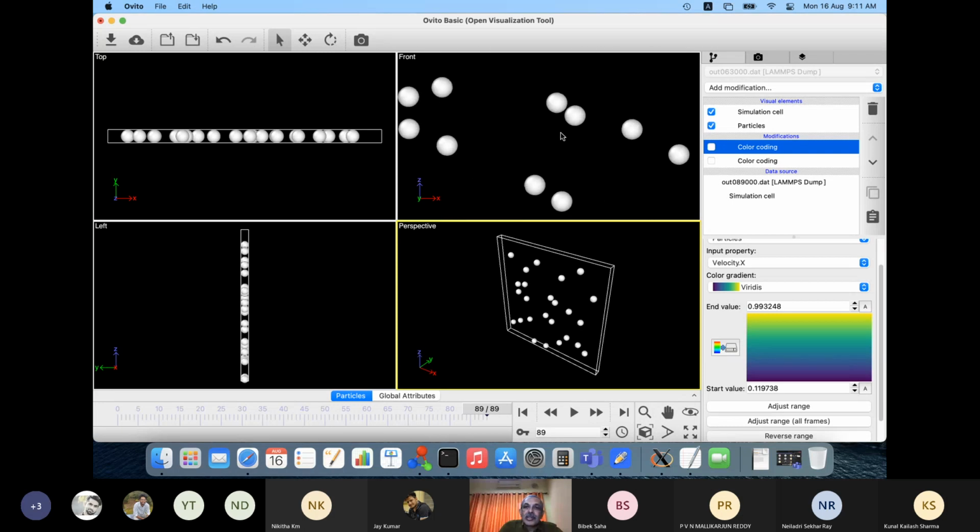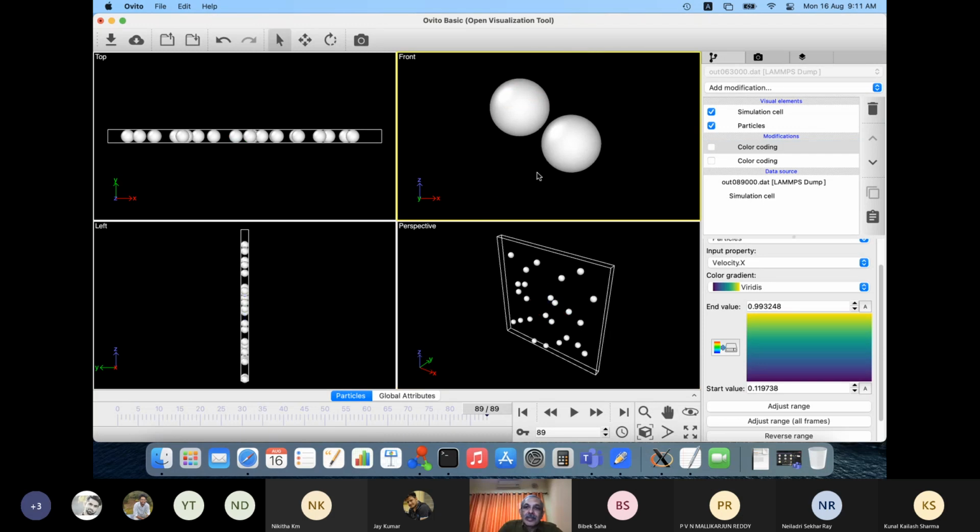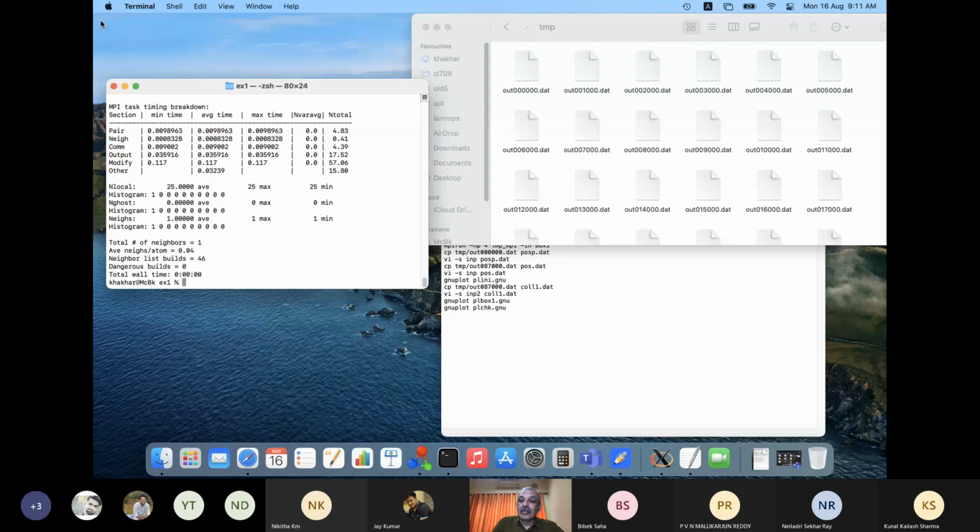And of course, you can see this in magnified views and all this kind of stuff using Ovito. So you can see the two particles coming and how they collide. So they are apart, and then I bring them together, and you can see that there the collision may have just started, and now it's finished, over. Just remember, I'm writing at every 1,000 time steps. So between any two images, there are 1,000 time steps. So you see everything in great detail.